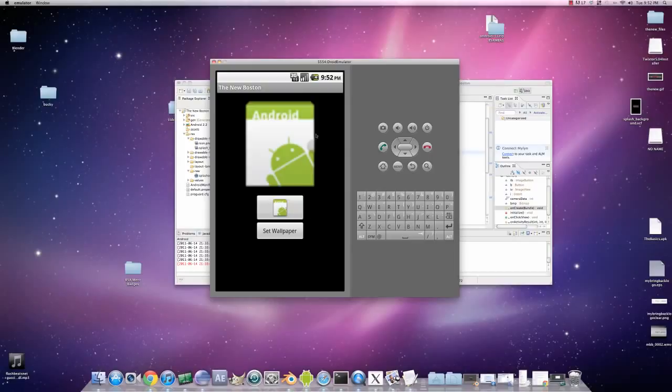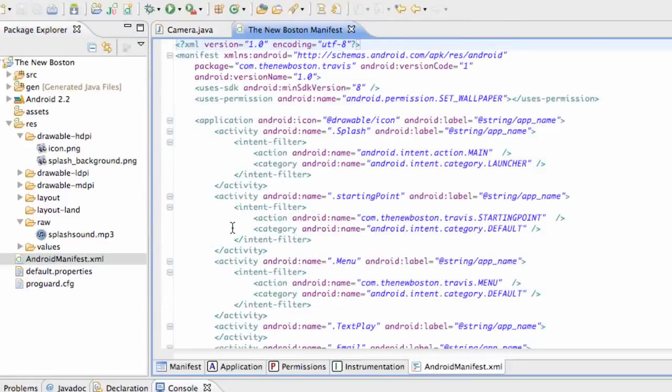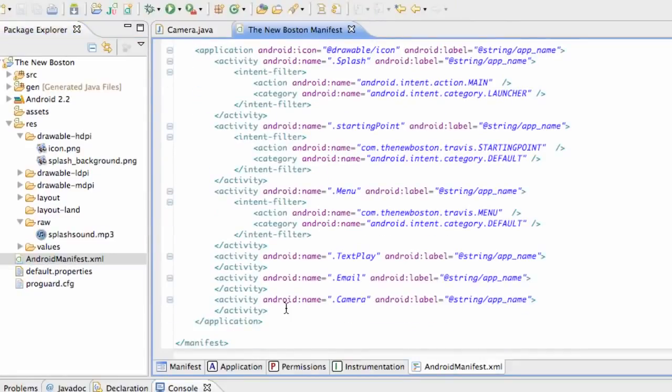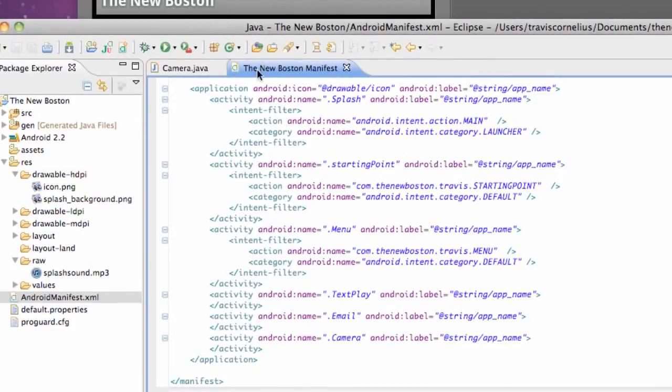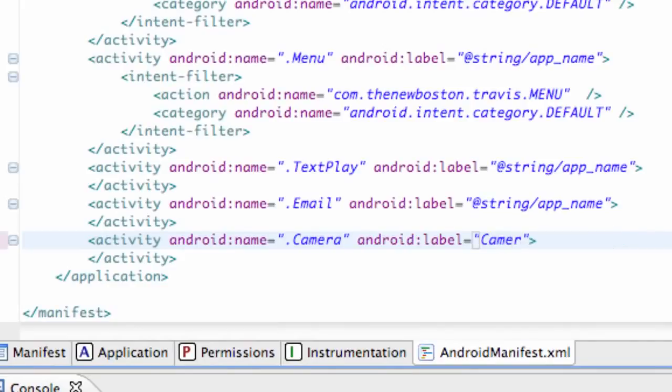Basically we're going to fix the orientation, and also, now that I think about it, you probably don't really care about this, but this little app name, we can change that as well. That's what we're going to do in this tutorial, pretty quickly, pretty simply. How we do that is we set that code up within the Android manifest. So open that up and scroll down to our camera application. First, to change this title, it's referring to the string variable app name. You can change this to something like camera application if you want, and then it'll change the title, or label I should say.